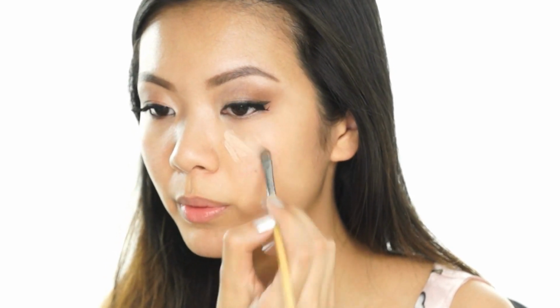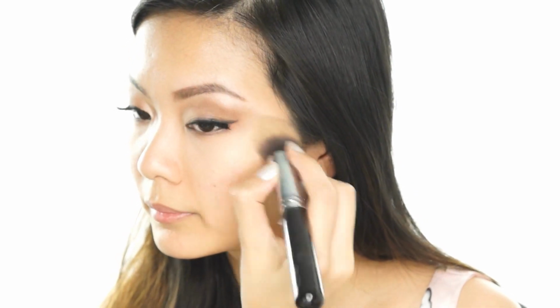Now Rihanna is pretty highlighted in this little V area underneath her eyes, so I'm going to take the concealer a bit lower down as well. I'm just going to pack it on with this brush and then blend it out with the foundation brush that I used earlier. Take it all the way up to the temples.